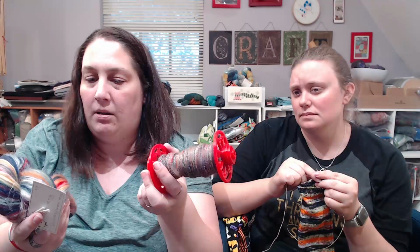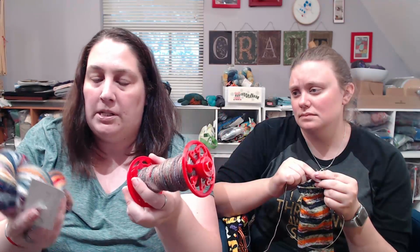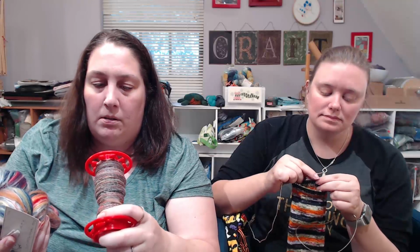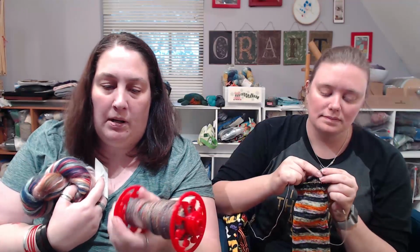I was going to spin them and then ply them together, but I think it'll be so busy. Instead, I'm going to put this back on the wheel and spin the other 2 ounces on top of it, and then ply it with a solid, like a gray or a dark blue, or navy maybe? Yeah, that would work. Then ply them together so that it's more of a heathered look. I think that'd be cool. So I think that's probably what I'm going to do. Now I just have to remember which end of the bobbin I had.